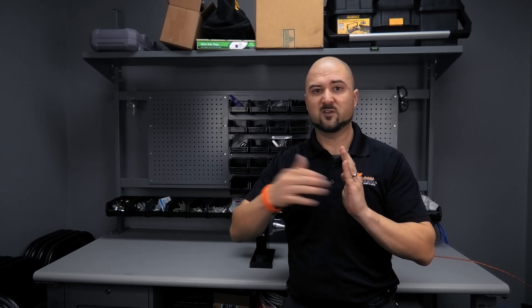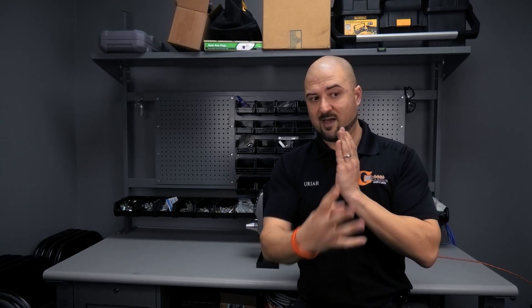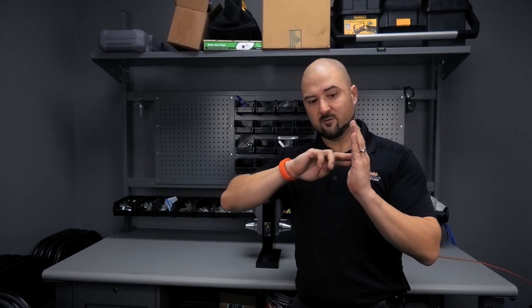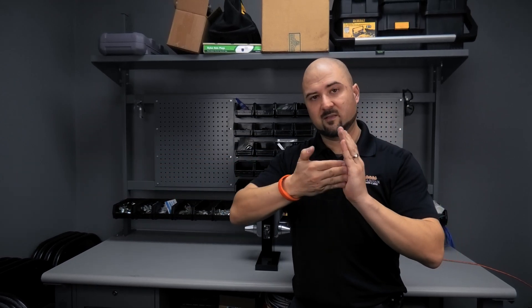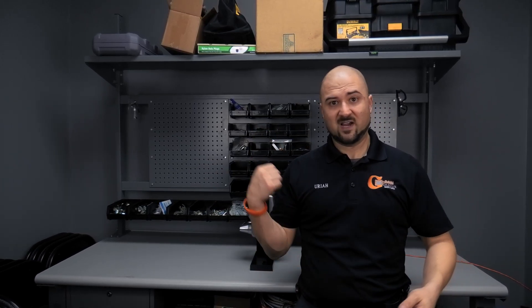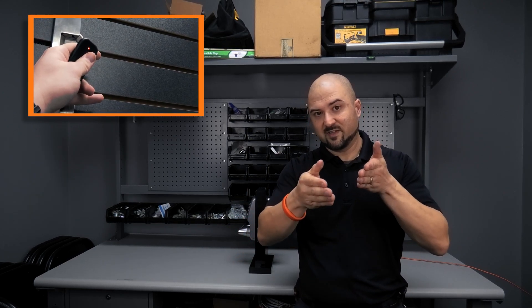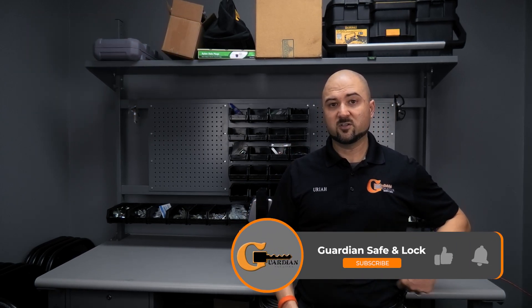Whether it's powered or not, if you turn the key it opens normally. The difference is with the lever locked — you pull on it and it's locked — but if you have a code keypad on the wall, enter the code, it releases, you pull the lever, it opens, and locks behind you. We usually wire in a little buzzer so whoever's entering gets buzzed in. Sometimes we just tie an electric strike to a small alarm receiver, a receptionist hits a button, the strike releases, and the person outside pulls the door open.